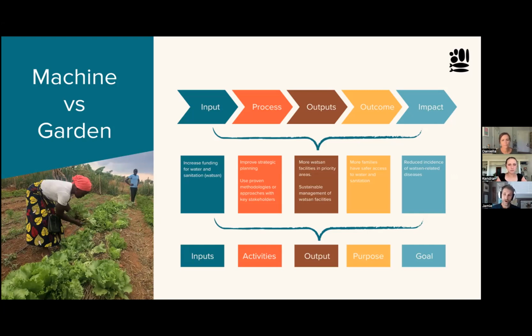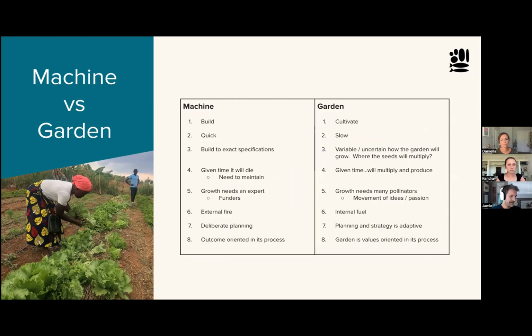And so he offers a different approach, and he talks about the garden. I want to walk you through this and compare them a little bit, because when you're working with the community and facilitating a process that's empowered from the inside out, it's not something that you build at all, but something that you cultivate. Cultivate is such a great word to think about how you work with the community. You actually don't have a lot of control over the outcome.